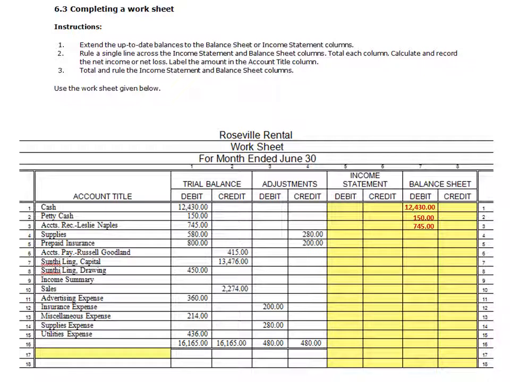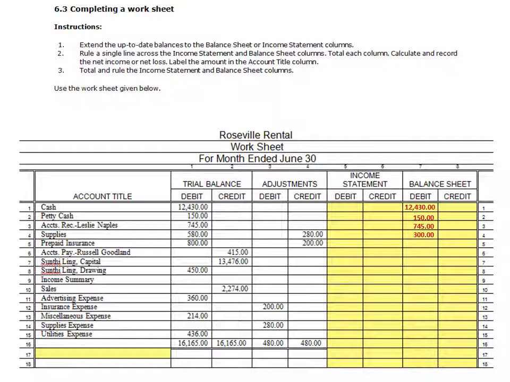Now if you look here, we got to supplies. We have $580. And then we have an adjustment of $280. Now, remember that adjustment tells us what did we use this fiscal period. So if we have a debit of $580 and a credit of $280, they're different. Debits and credits are different. Therefore, we are going to find the difference. In other words, we're going to subtract. And since the debit is the larger of the two numbers, it's going to be a debit balance of 300. So 580 minus 280 is going to be 300. You really can't have a credit balance of supplies for 300. It's impossible to have negative supplies. If you can figure out a way, then you know something really special.